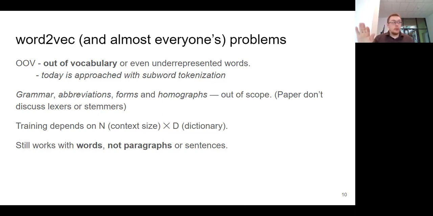Second, at that moment, in the Word2Vec paper, they didn't care about grammar, abbreviations, forms, and homographs. So you understand grammar, the words have flexions, abbreviations, they should be expanded. Forms of words, again, some different forms like be, is, are. These are 3 different words. Actually, they're the same. And homographs, like I mentioned in the previous lecture, for example, just imagine we have Brown beer and Professor Brown, the Brown beer with the capital letter B, and Professor Brown with the capital letter B. In one case, it's the name.